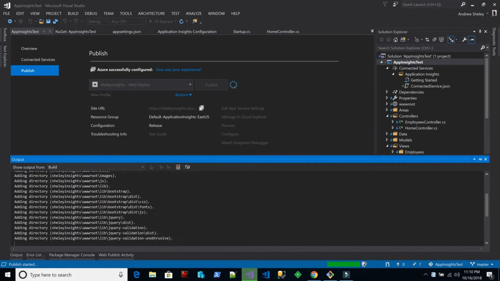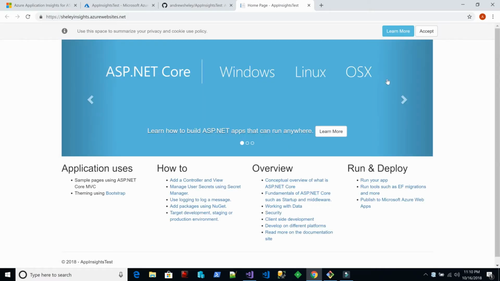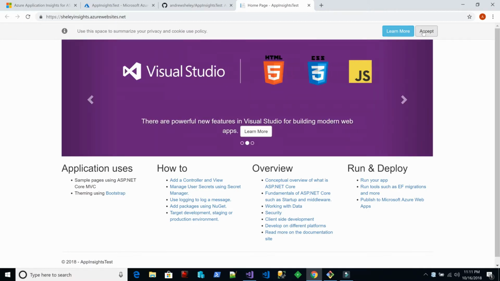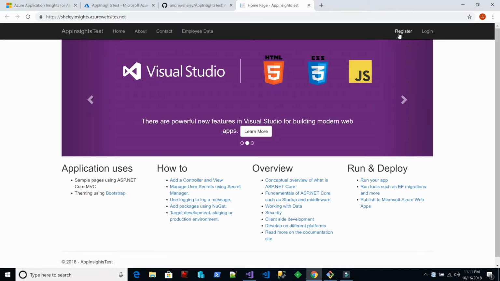And when it's done, it'll actually open a browser pointed to the site. It may take a few more seconds for it to spin up and start running. And basically this is the same application. This is the privacy default part of the new .NET Core template.